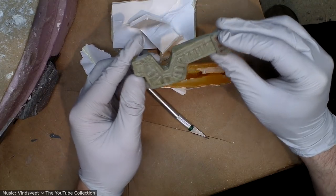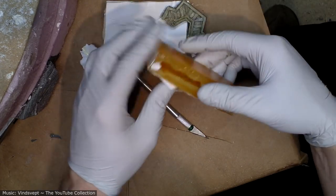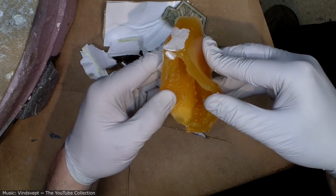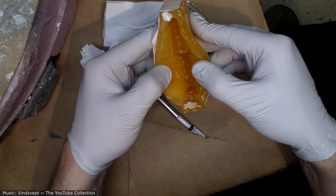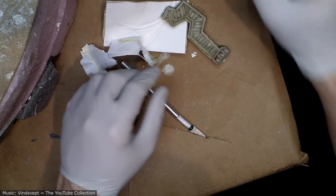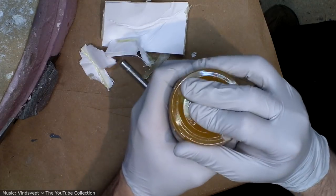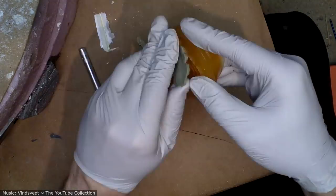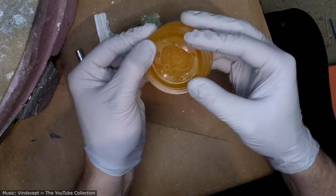Okay, that looks good. I don't see any chunks of rubber in there. I can't tell if there's any bubbles. I don't see anything huge so far. So far, so good. Let's check out this one. Okay, I see a couple bubbles here on some of the peaks, but that's not unusual.